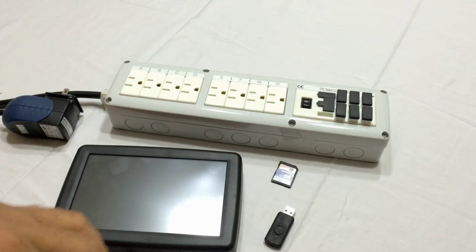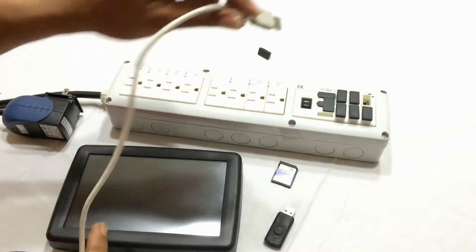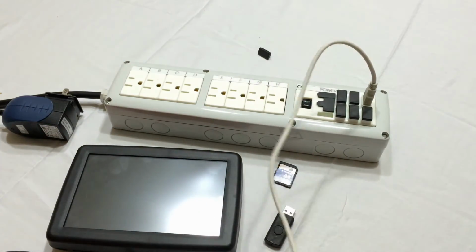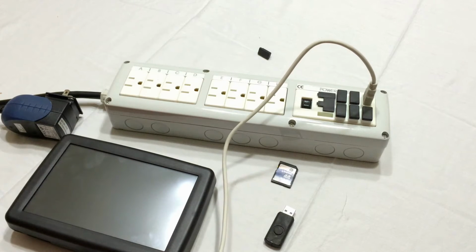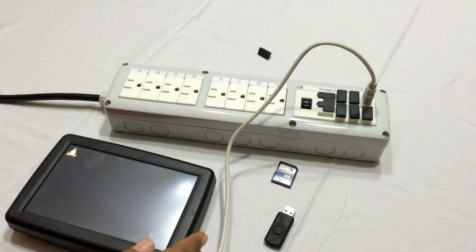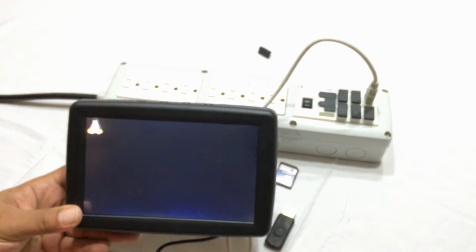Now on the power bar, you can pick one of the positions that you want to, but I always prefer going in the end corner there, and you would plug in your USB cable. So now that's connected, and everything is right. The first thing I'm going to do is plug in the adapter that goes to the controller. And right away you see the little Linux symbol come up, and it's going to go through a boot process, basically loading up the OS and then loading the Aquatronica program onto it.